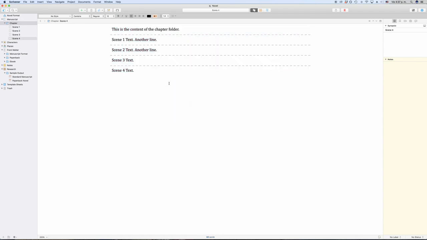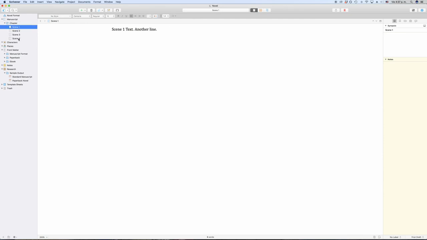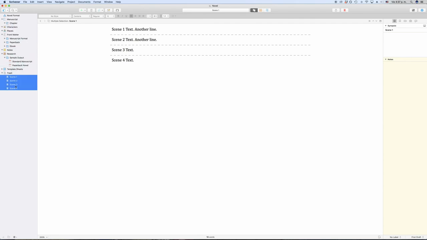My guess is that this is a security feature so that you don't accidentally delete text from documents that you didn't want to delete. If you really need to delete the text of several documents, it's easier just to select the documents in the binder and move them to the trash folder. All right, now you have a pretty good overview of how to work with several documents at once in the editor easily.